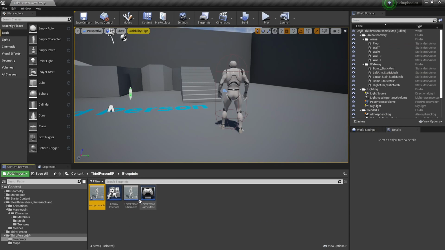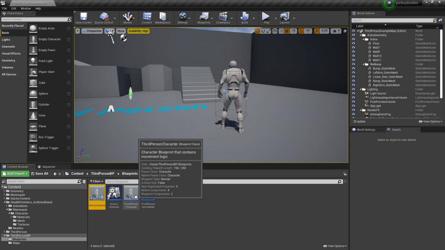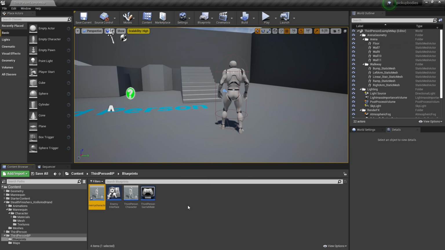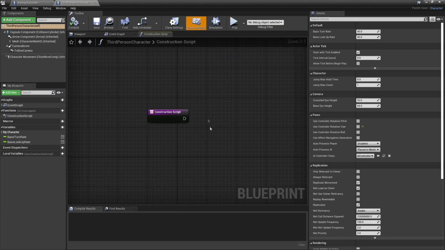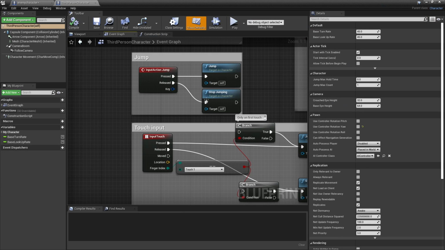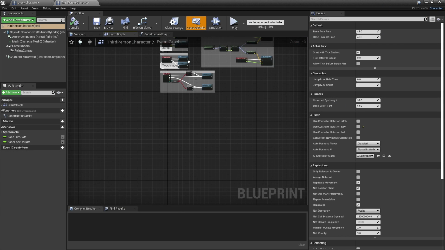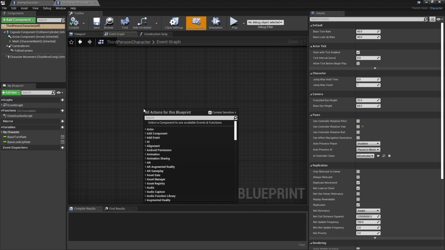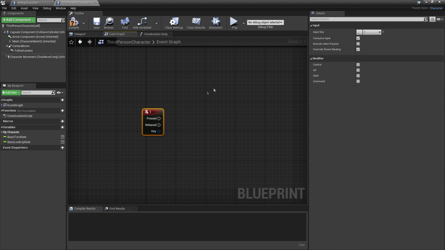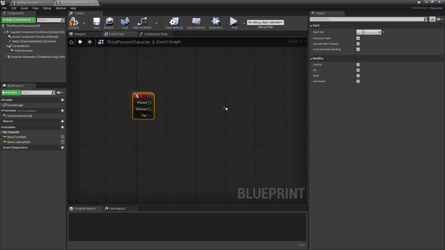So now we're going to set it up so that this third person character can pick up this enemy character. So we can just head inside this blueprint, go to the event graph and find some space. I'm going to go underneath here, right click and make it so when I press the 1 key, it's going to execute this and pick up a character if it's in front of me. You can make this any key, but for the purposes of this tutorial, I'm just going to use this 1 key.